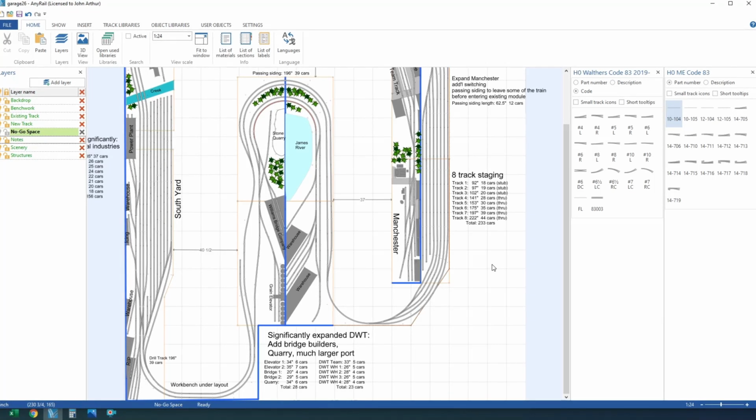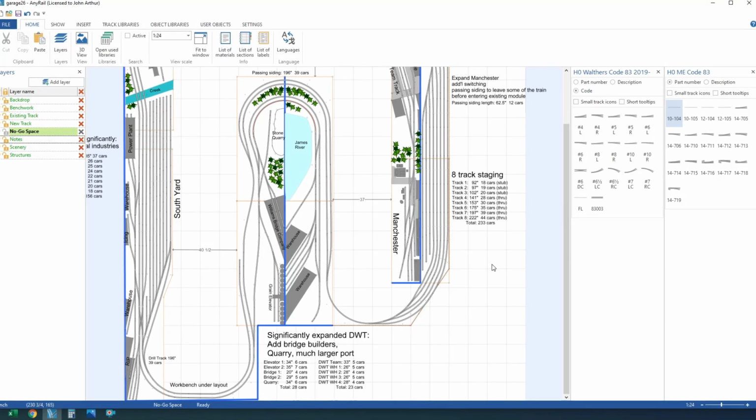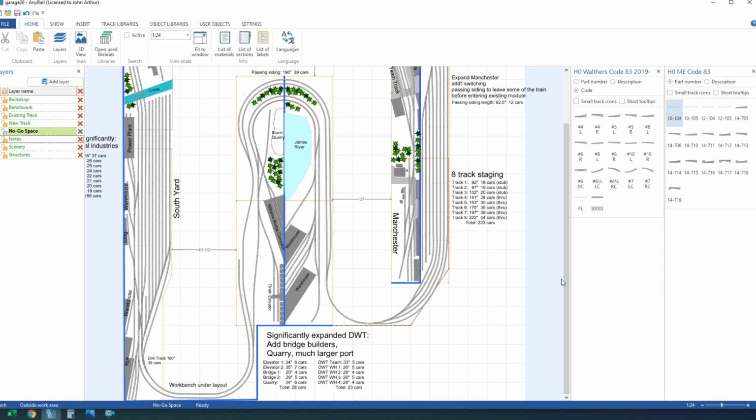Option 2, I have a bunch of DCC installs to do, plenty of freight cars to weather, lots of stuff I could be working on. And maybe option 3 would be a little bit of a variety of both. So we'll see how the spirit moves me there.